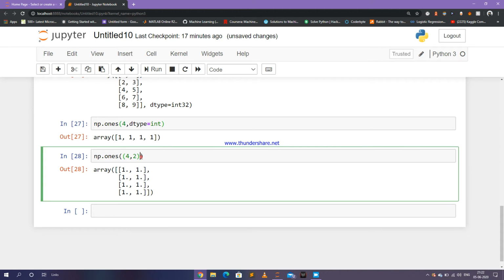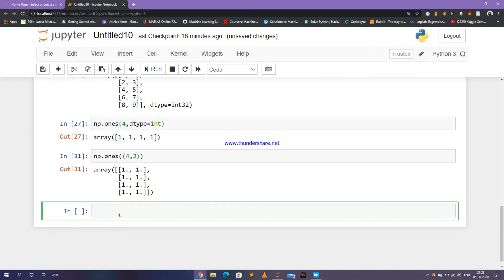If I give a data type of float, it gives the same, since the default is float, and if I do int, it gives me an array of ints. That's how you create an array using the ones function.